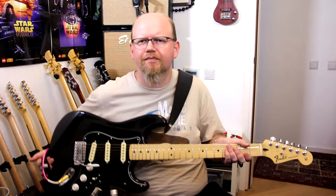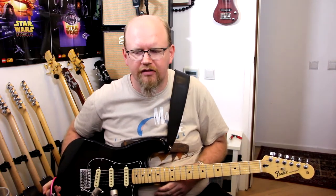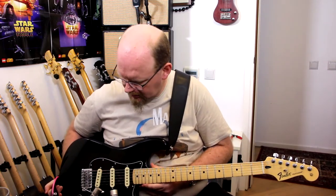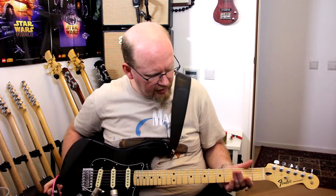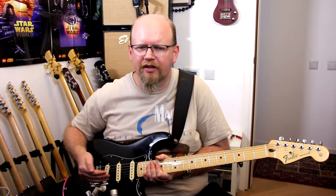So this is, well, it isn't a Fender Mexican Standard Stratocaster, rather. That's what it started out as. And then I made some changes to it. I only got this a couple of days ago, and I bought it specifically because I wanted to mod it. So it wasn't like I bought an old guitar and it needed tweaking and any of that kind of stuff.